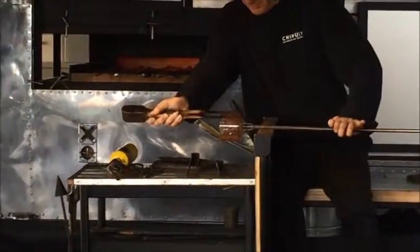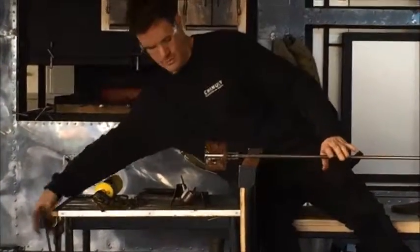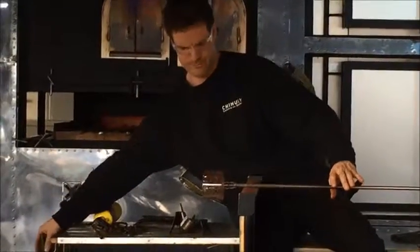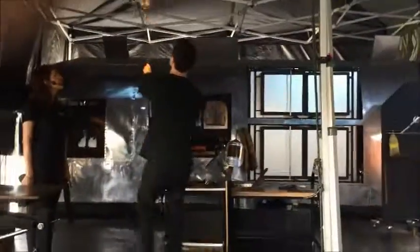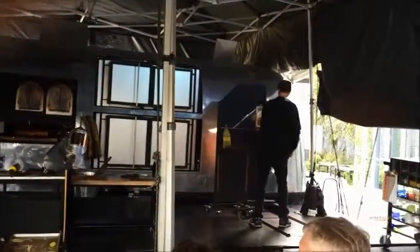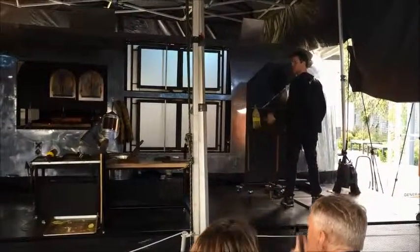Beautiful. So even though we used the mold to get the appropriate diameter, there was a lot of work that needed to be done by hand. So even though you see that something is mold blown, don't think that it was done by a machine necessarily. Don't think that it was made really easy by the mold. There's still so much time and consideration and thought that has to go into the shaping of the piece.